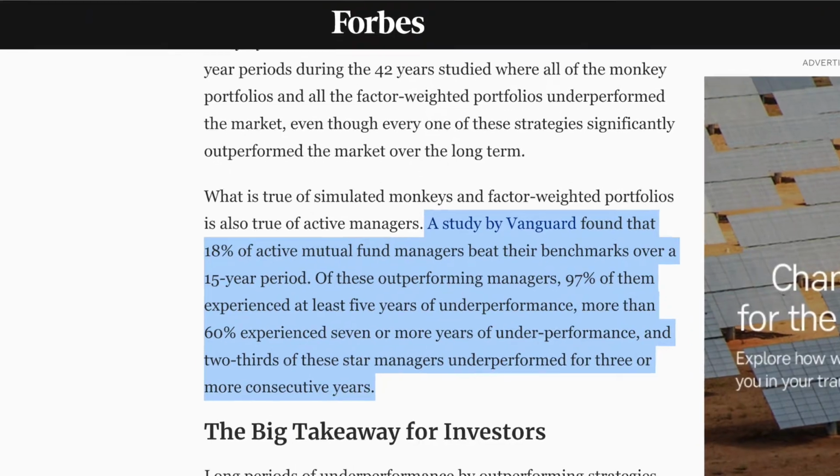So it's time to make up some values for the purposes of education and entertainment. Let's just say 80% of active fund managers can't beat the market. According to Vanguard, that's a reasonable assumption. Now let's just assume that I am much worse than those guys, and I have only got a 5% chance of beating the market.